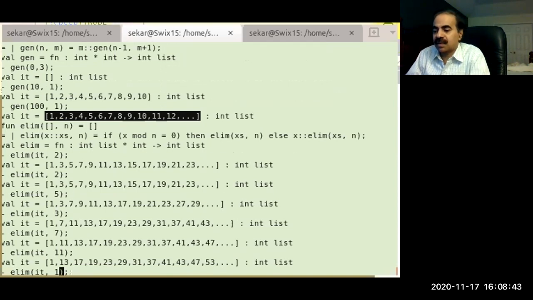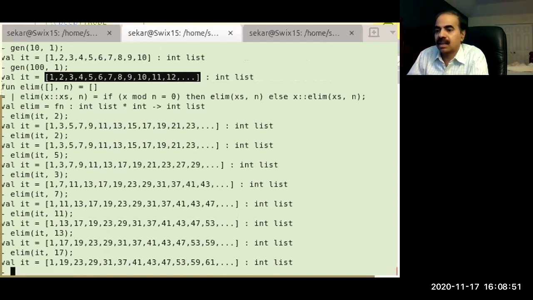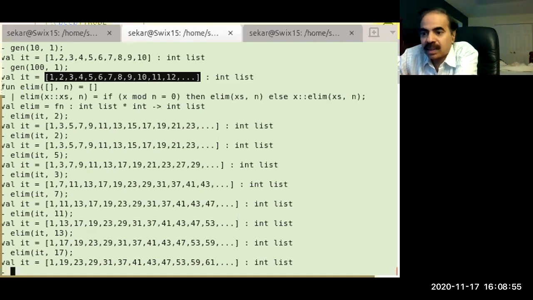Eliminate multiples of 13. Still there are more elements left than what ML can print. So that's sort of how eliminate works. It operates by removing multiples of a given number from the list.